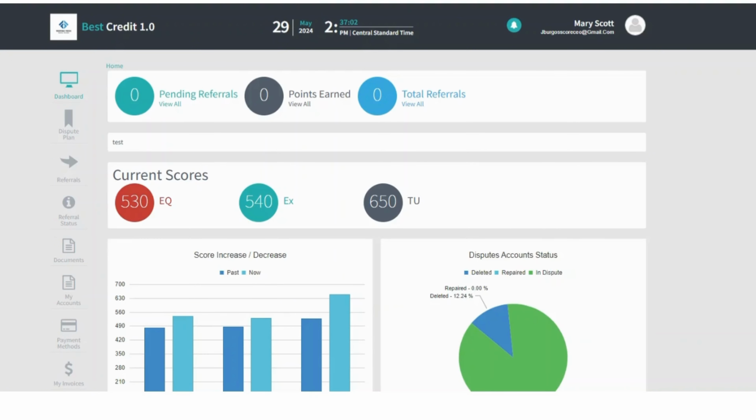Today I'm going to tell you how your customer can refer a friend in their customer portal. So, once you have logged into your customer portal, this is the screen you will be seeing, the dashboard. From here, the dashboard icon, you're going to go all the way down to Referrals and click on that.